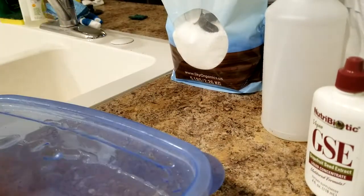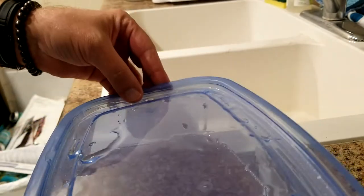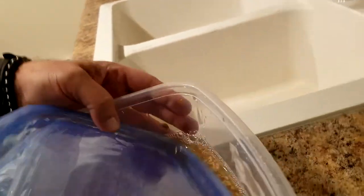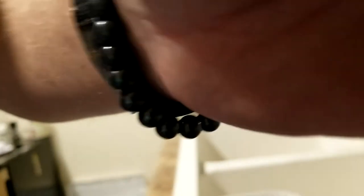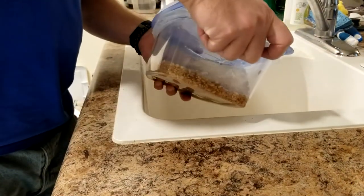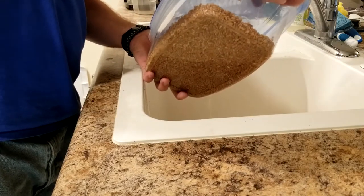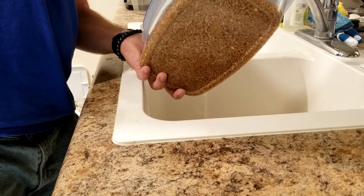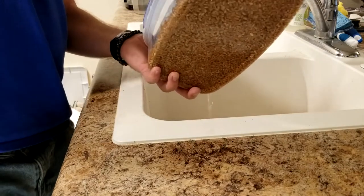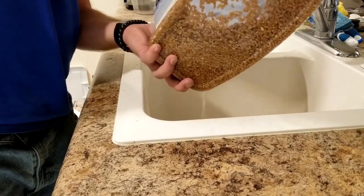You kind of want to rinse these out a little bit. Shake these around. And then you're going to want to rinse them out. Give them one good rinse. So I like these containers. They're really easy to rinse this water out without losing any seeds. You could use this with a funnel as well, a strainer. Just make sure you get a metal one, but I like these containers, so I don't have to use a strainer.